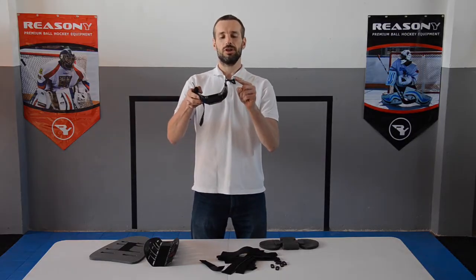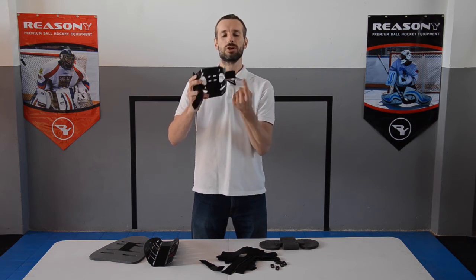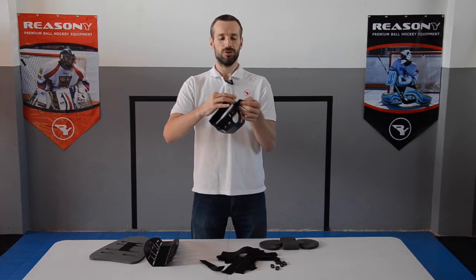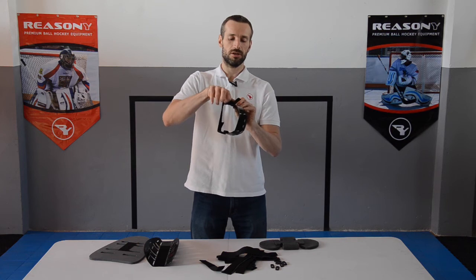And here you have two strips. One is longer, one is shorter. So the longer one comes here in front, and it's due to better locking.